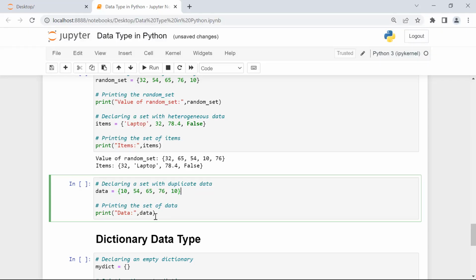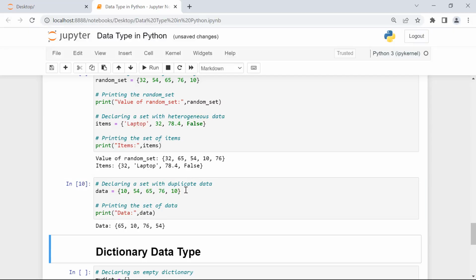Now if I try to print the value of this data, you can see it has returned the value 10 only once. Plus we can see the order in which the set has been returned is a little different from what we have defined. We started with 10, then 54, 65, 76, and then again 10. But in the output, we got first 65, then 10, then 76, then 54.